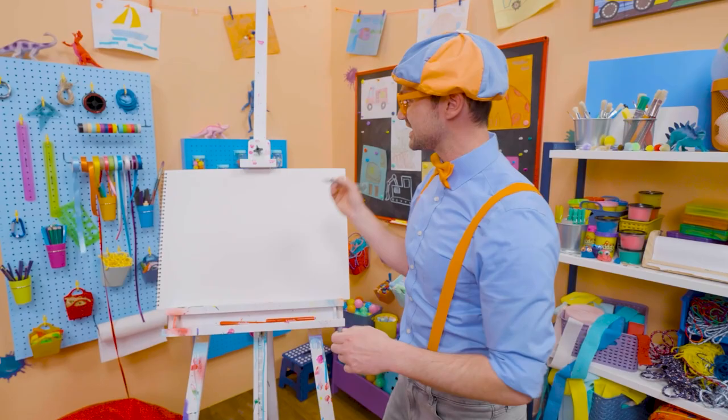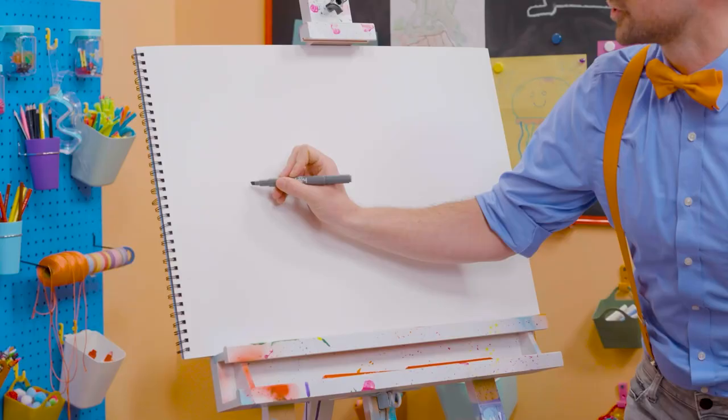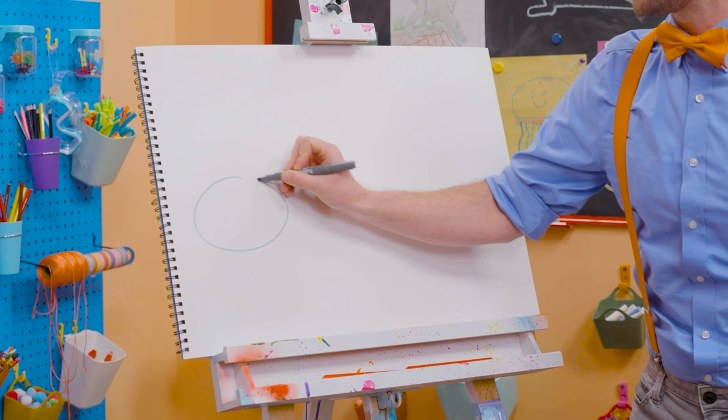All right, let's see. Hippos are really big. So let's draw an oval. Yeah, for its mouth area. Ooh, and then a half circle for its head.